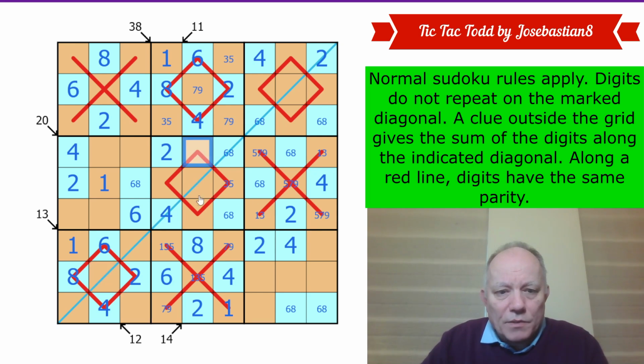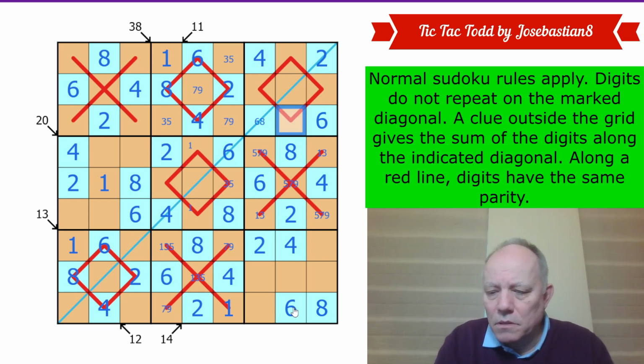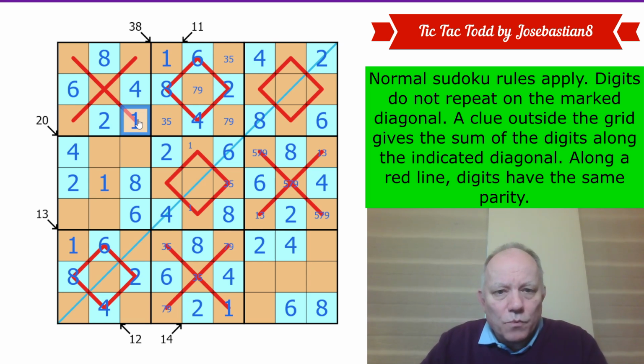Can't finish off the 1s, although there is a 1 in one of those positions. No, I can't finish off the 1s. Oh, but that 6 is going to let me finish off the blues. I guess that's why they call it the blues. Yes, blues all done. Okay, neither of those are a 1 in fact. 1 in box 1 is there.